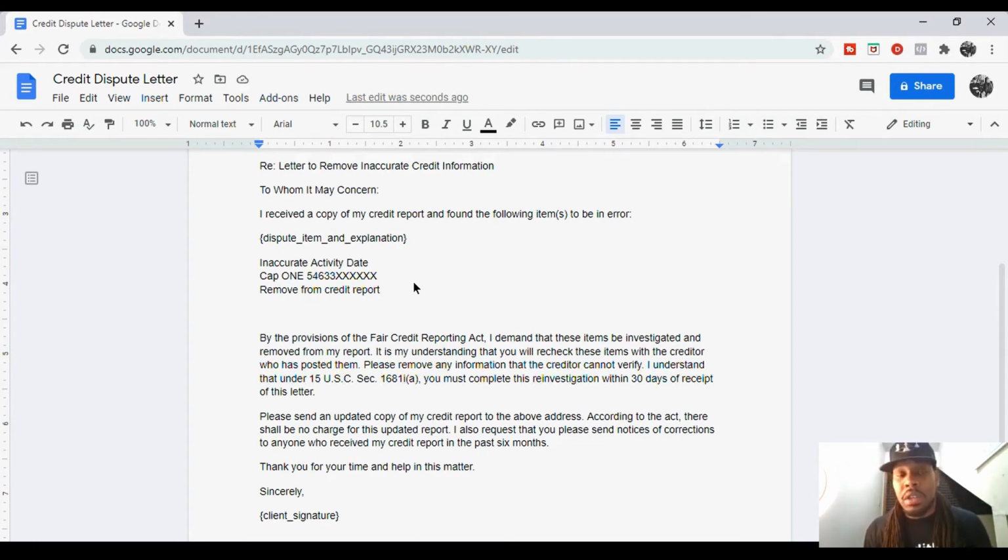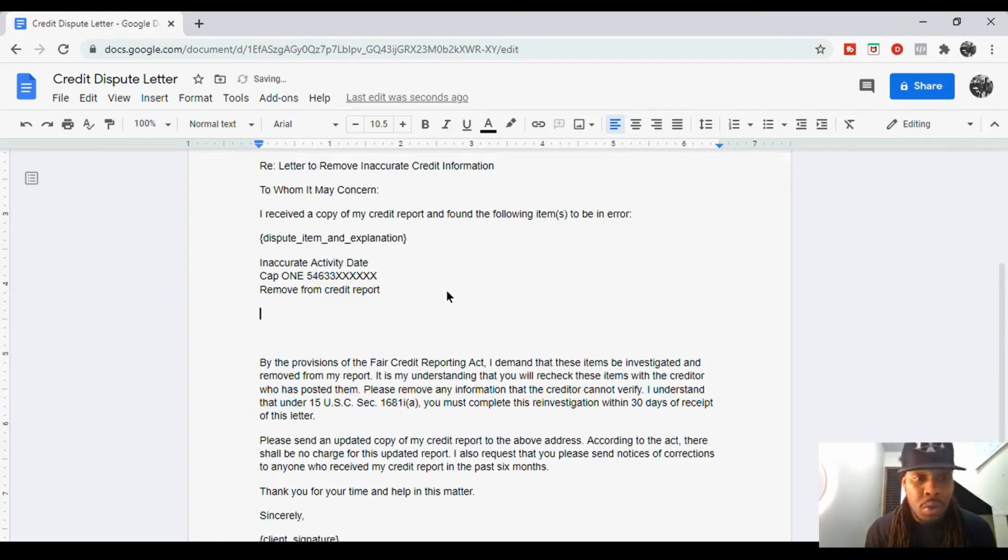It could be that you just want them to show how they verified this particular item. It might be inaccurate, but since it's showing up accurate in their system, you want to see how they verify it. So you might say, please supply the information that you use to verify this item. And sometimes they'll be willing to remove it just off of the fact that they can't verify it and you just gave your reason. So it may lead to a removal anyway just with that jargon alone. So you have your reason, you have the item being disputed, and you want to remove from your credit report. And there are a couple of different things that can be said.